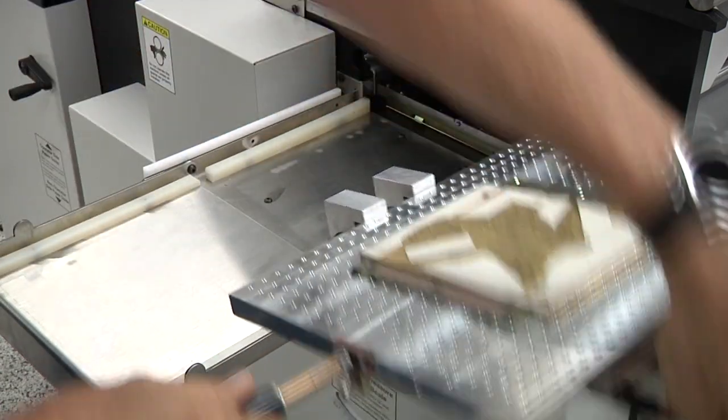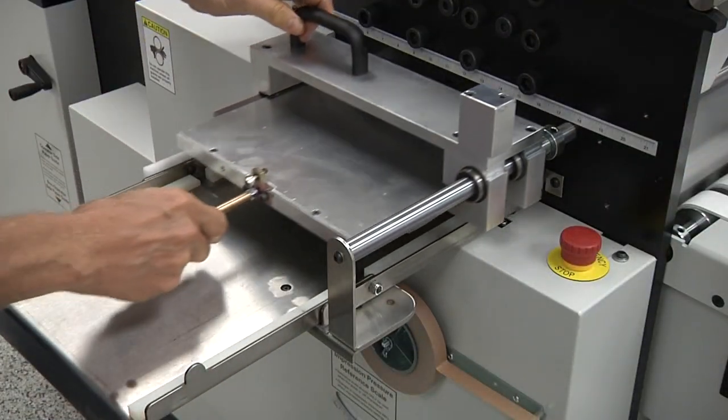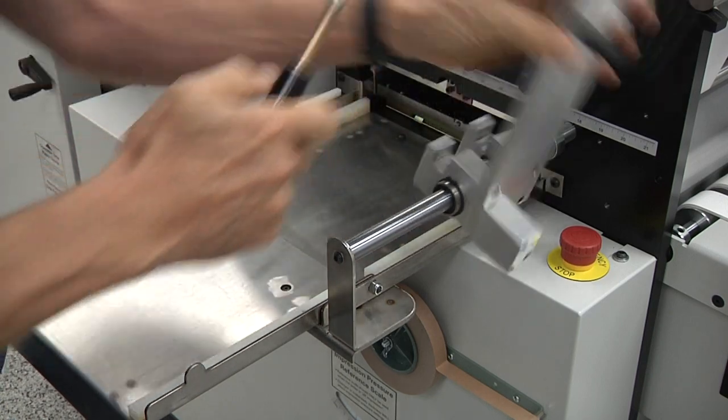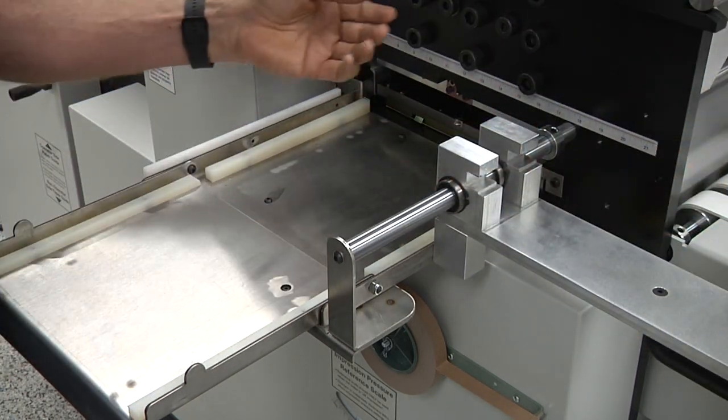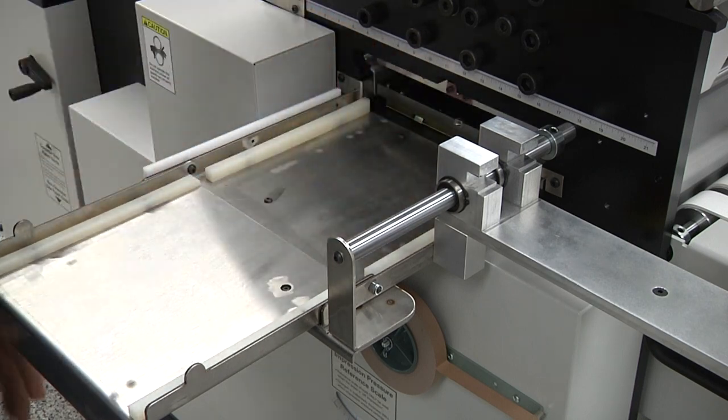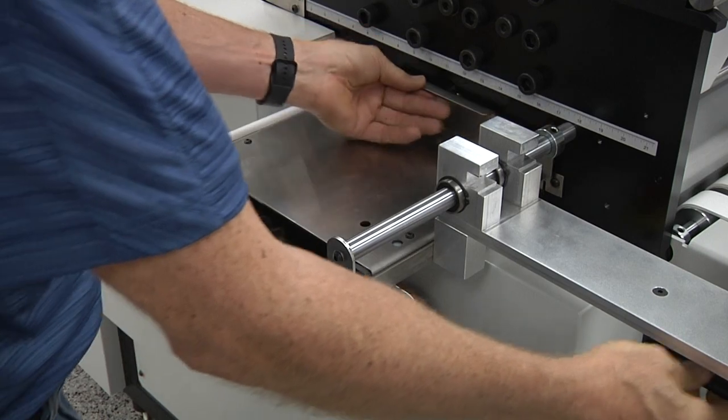A computer-controlled lubrication system provides precise lubrication to the impression mechanism. When not feeding paper, the Elite automatically drops to a preset idle speed to further minimize wear.